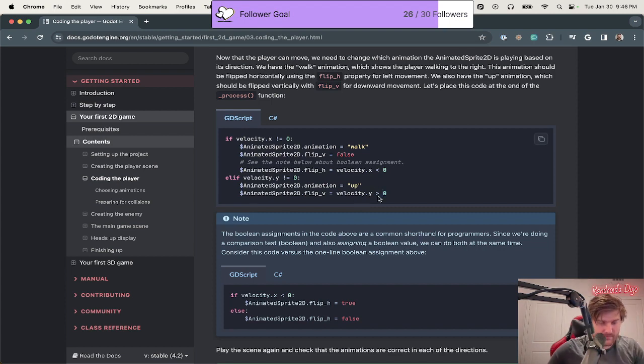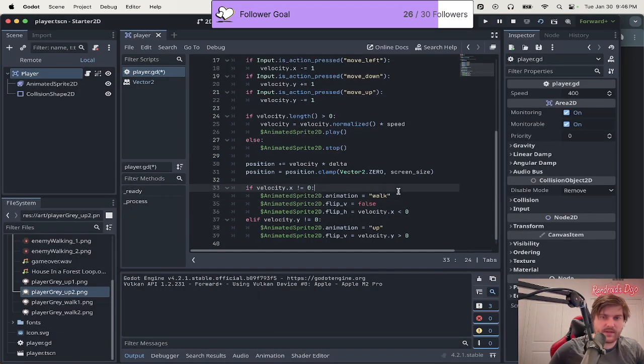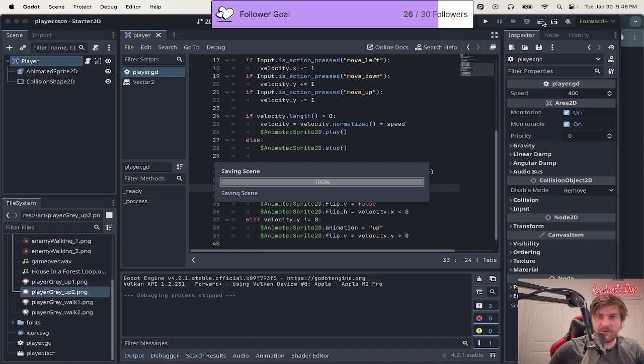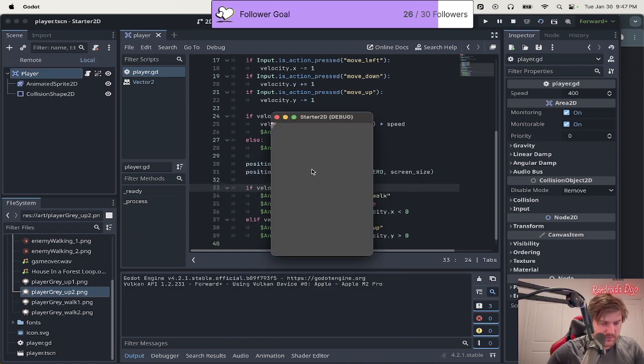It is greater than. Cool. Let's see if that worked. See if our little guy flips. Come on, dude. Do a flip. All right. It looks so bad. Is that what it's supposed to look like? I can't believe that's what it's supposed to look like. Maybe, is he swimming? Oh, maybe he's like in space.